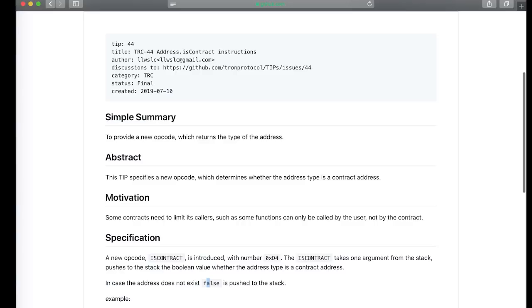TIP44 provides a new instruction, isContract, at the TVM level, which is used to tell whether an address is a contract address, and the isContract property is added to the address type, which allows a user to call the isContract instruction. So developers can simply use this property in the Solidity language to tell the address type. Any questions?